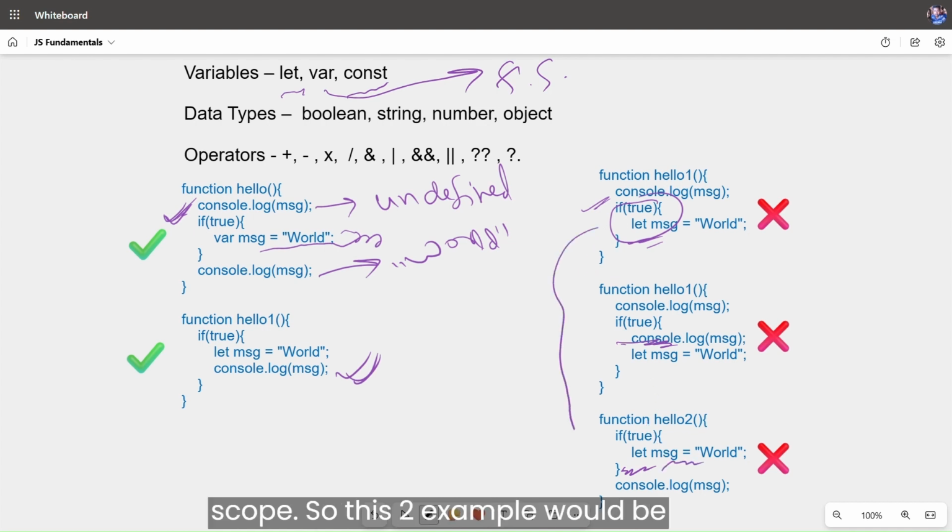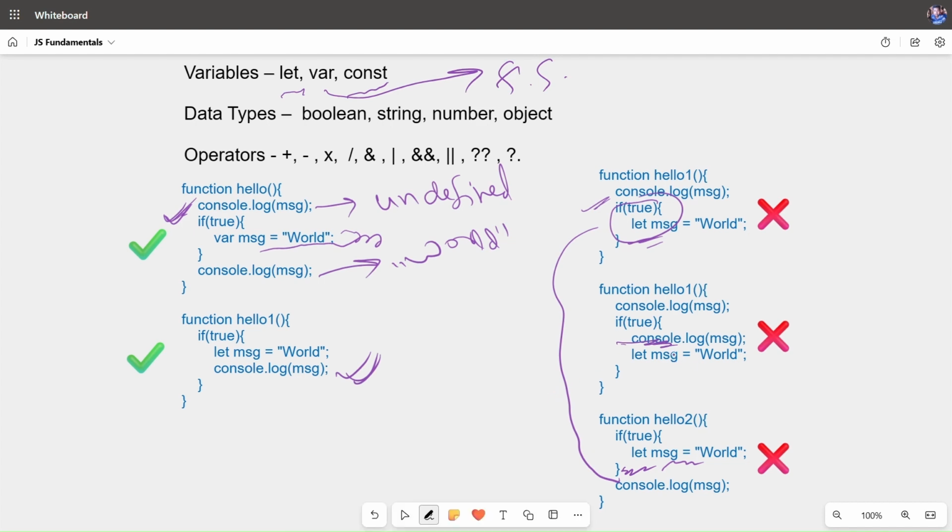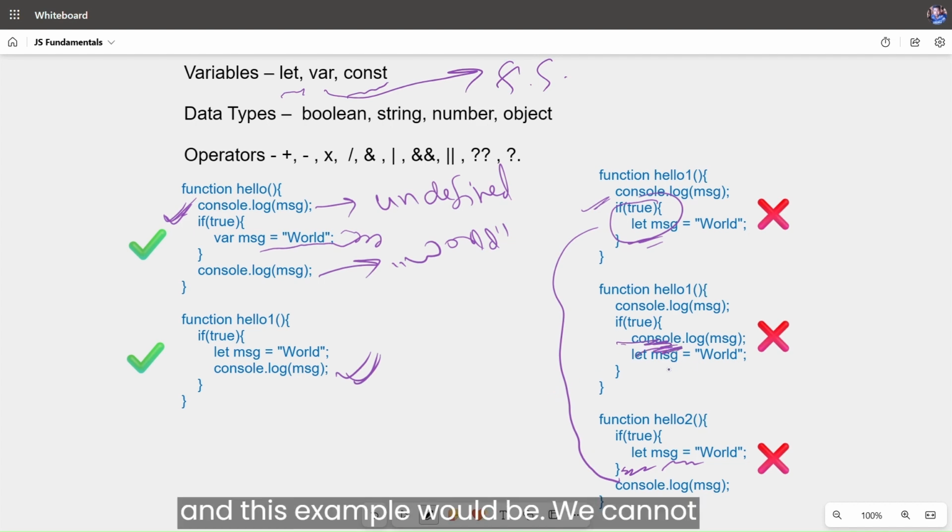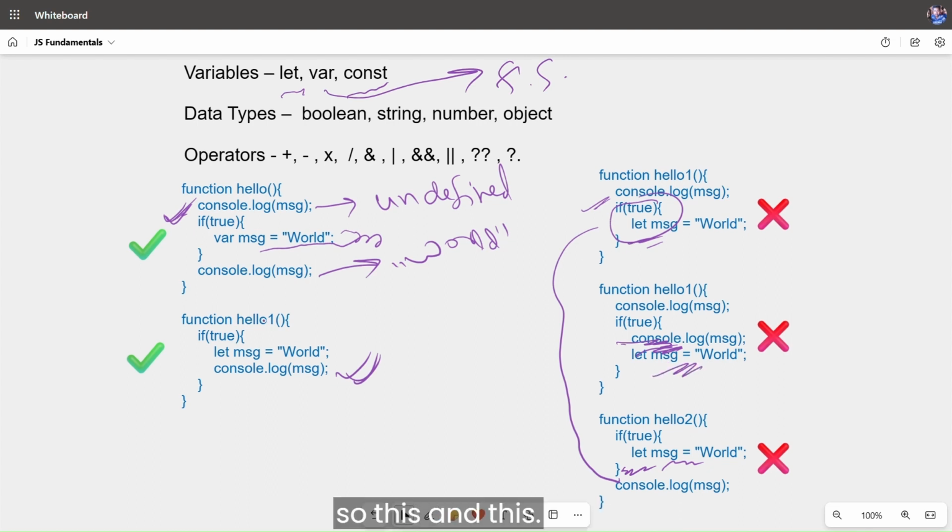So these two examples would be outside of block scope, and this example would be we cannot access before initialization. So this and this and this would be the working examples.